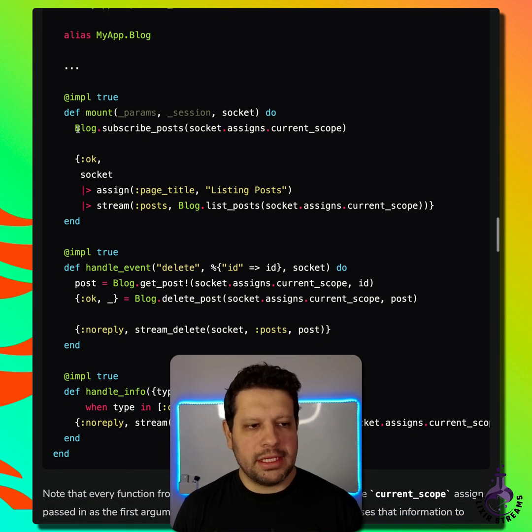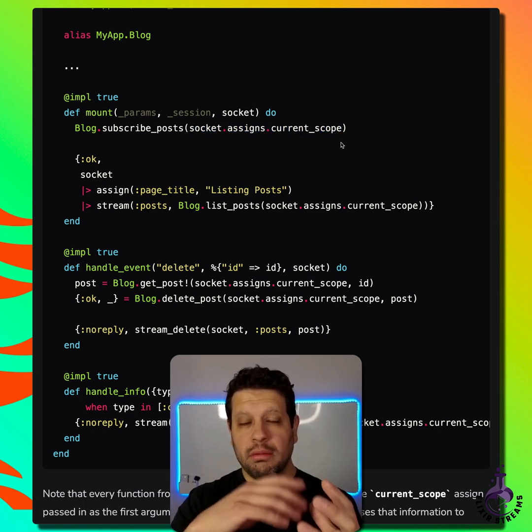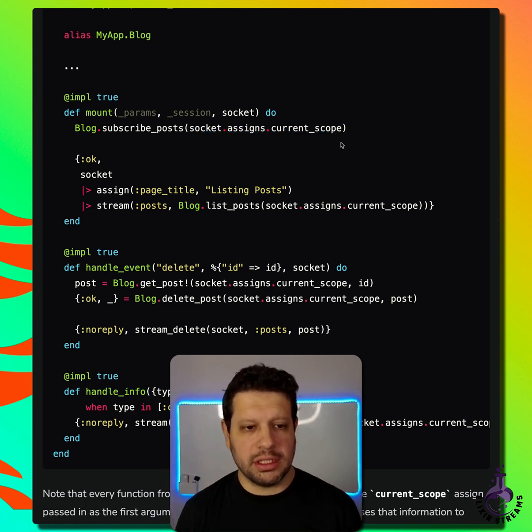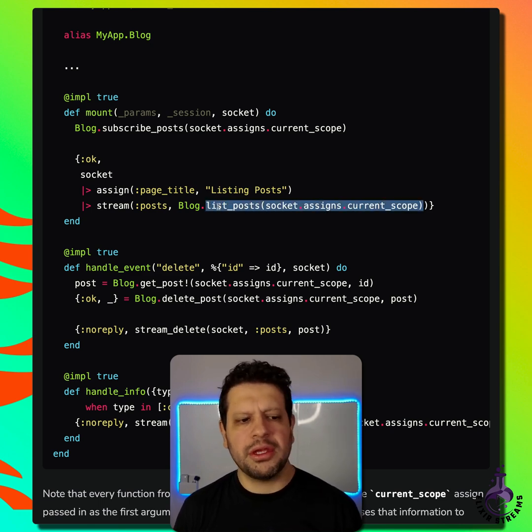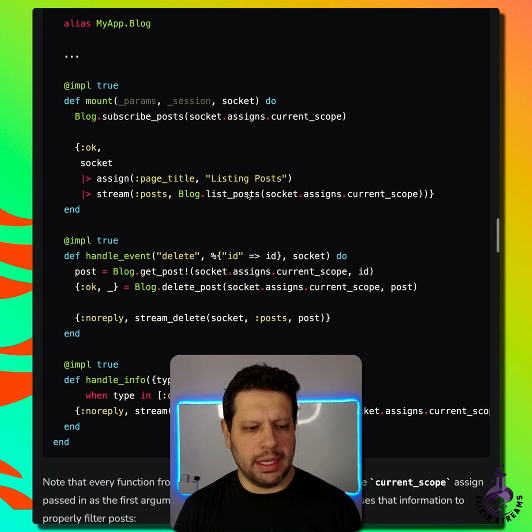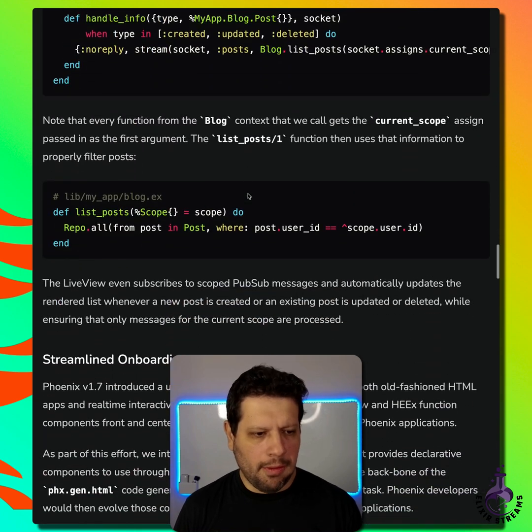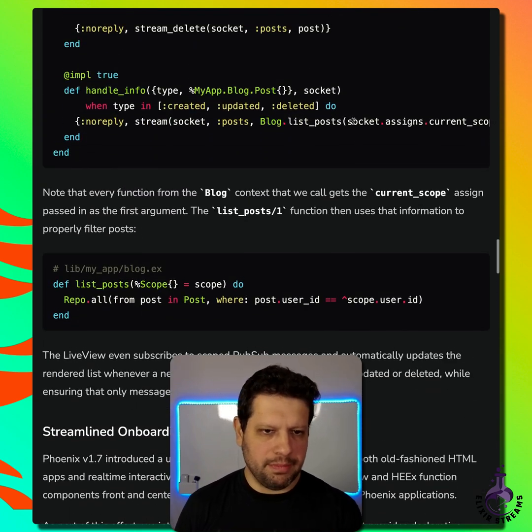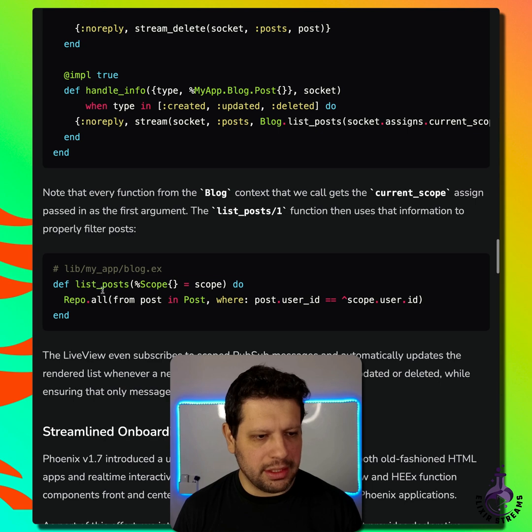And now if you realize, all your context functions, all your context modules need to take the scope as the first argument. So this kind of becomes the token that you are going to be passing around to all your context functions. And you can see it here too, so that you know what scope you're in, right? And so if you scroll down, they don't show the other side of this, but that's the idea. Or it is right here, never mind.